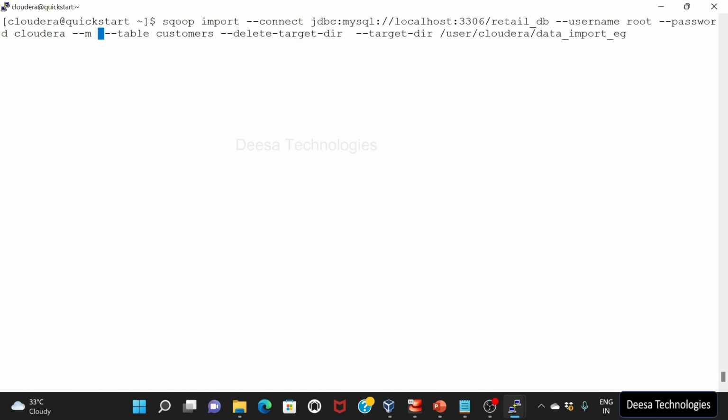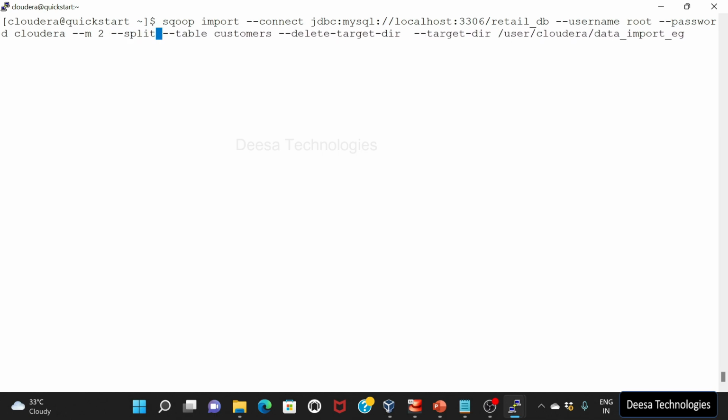So let me change this. Now when you increase the number of mappers, you are basically saying that, here's the data that is there in the table customers. Now you have to split this data among yourselves. Like there are two mappers, so mapper 1 might take this much amount of data, the other, mapper 2, will take the rest. So how do they do the split? That is something that we have to mention here.